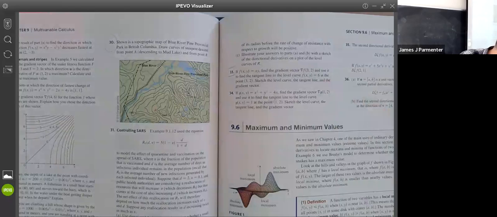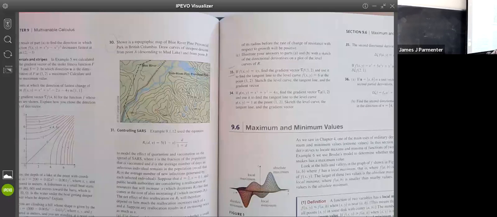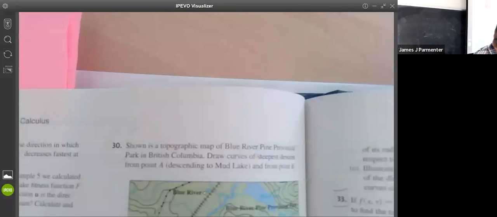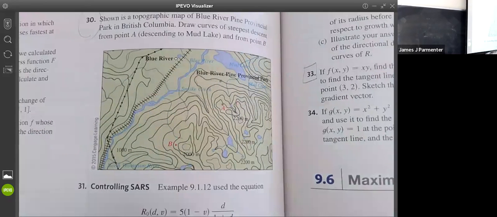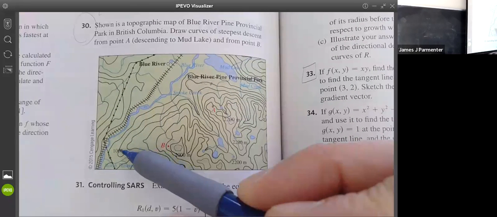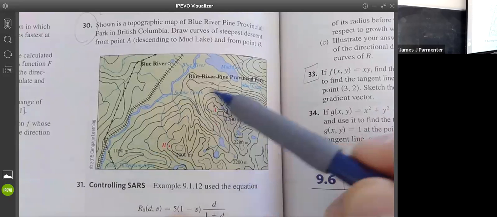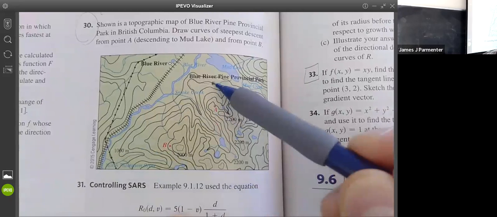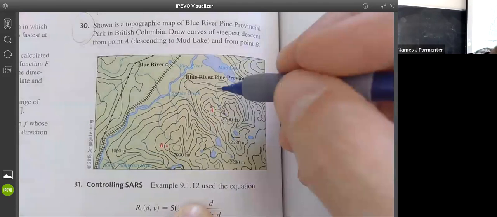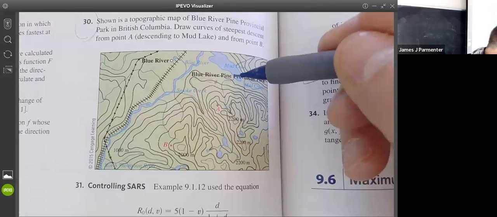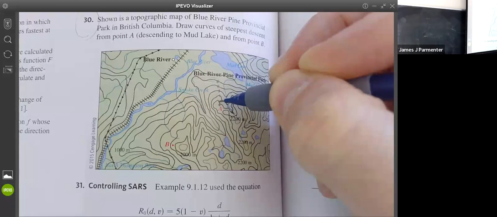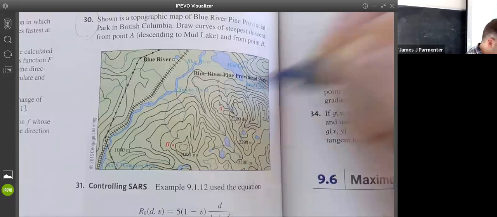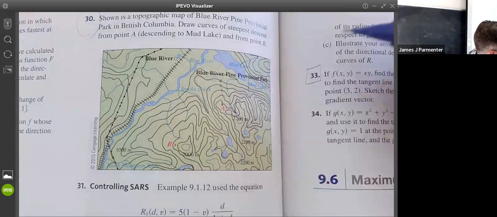Let me brighten this up a little bit. That doesn't really help, maybe. Let's really zoom in. Okay, there. That's maybe a little easier to see. So what I'm seeing is this 1,000 level curve takes us over to here. So this level curve is 1,000, and I'm going to guess that each curve is increasing by 200. So this would be 1,200, 1,400, 1,600, 1,800, 2,000, which makes sense because the one after A is 2,000.